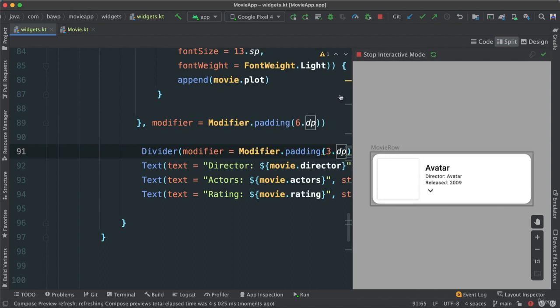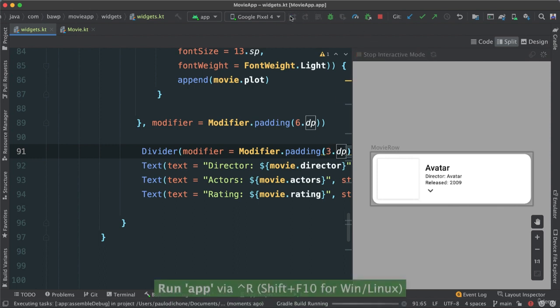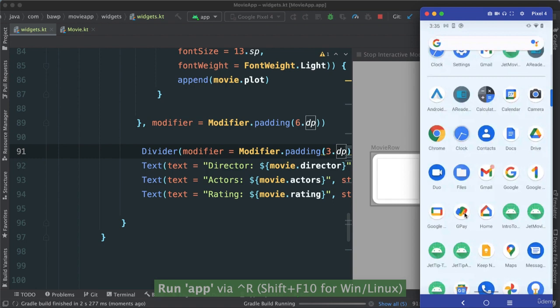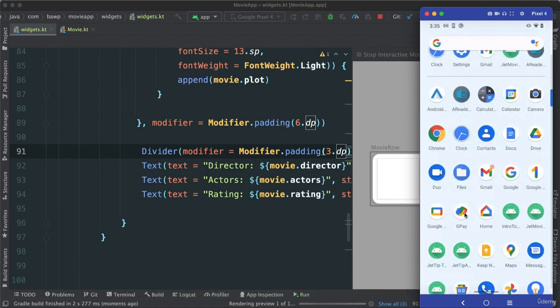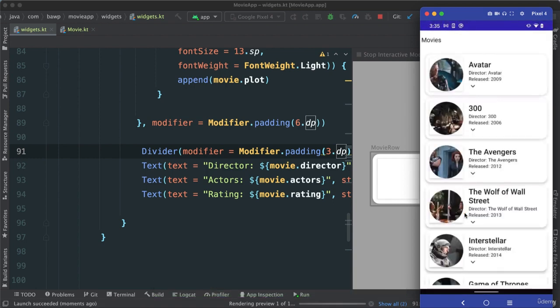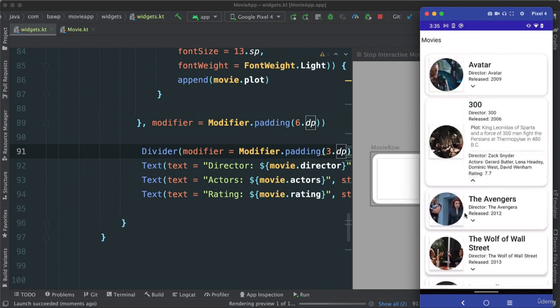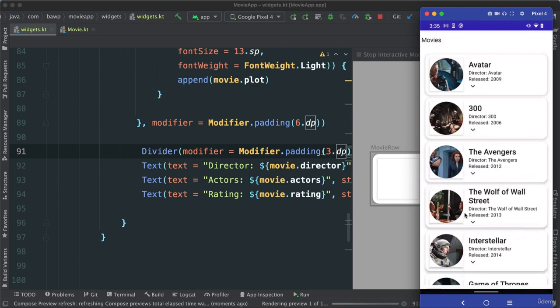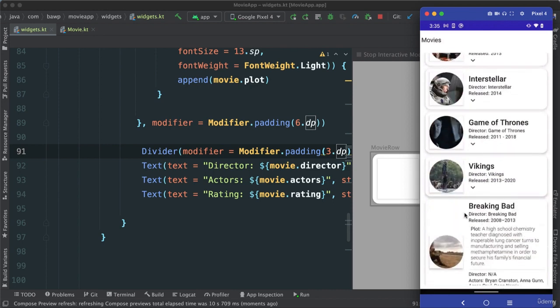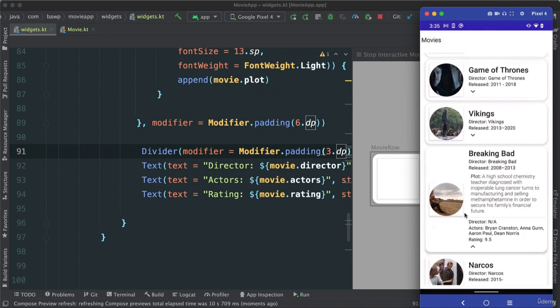Okay, let's see if we can run this on a device or emulator. Okay, let's see. Click. Voila, it looks really good. And I can go to another movie, and it's looking really good.